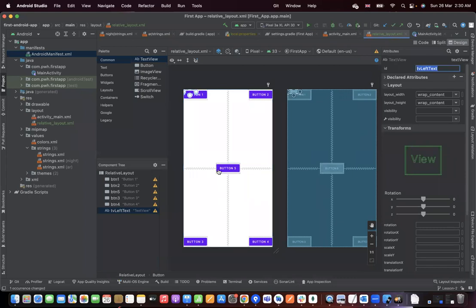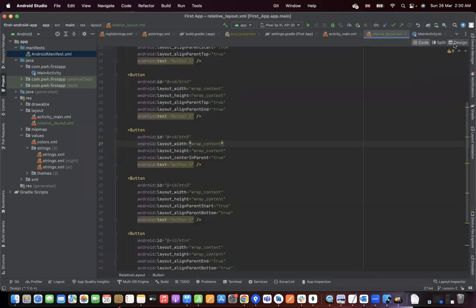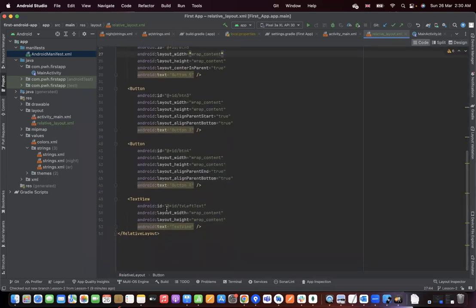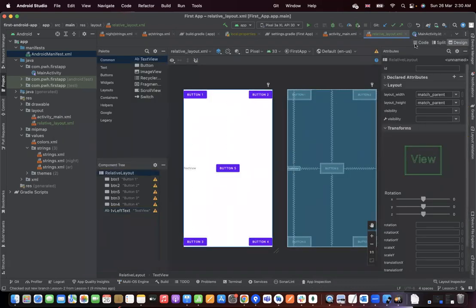It should be in the left of button 5. So first of all, it should be center vertical. Center vertical true. Okay, it will come over here.